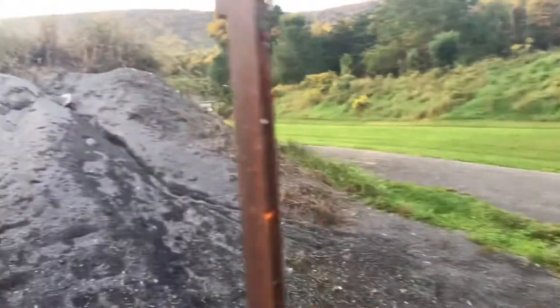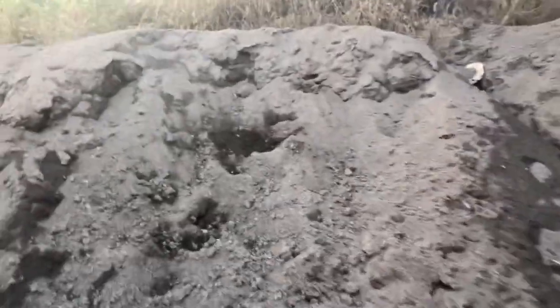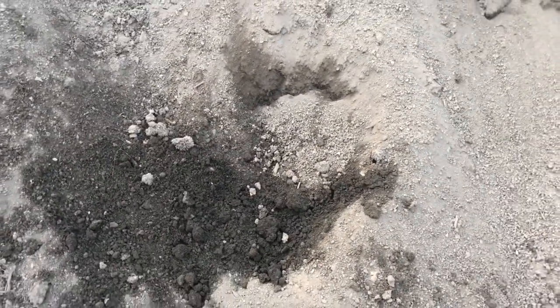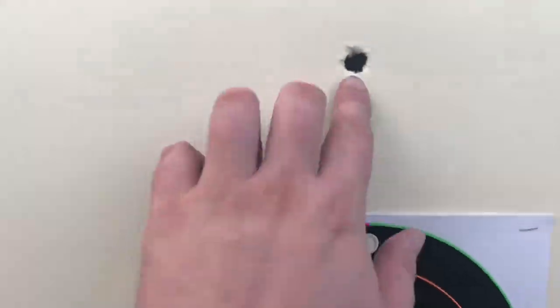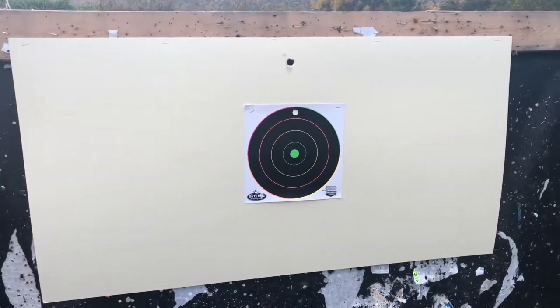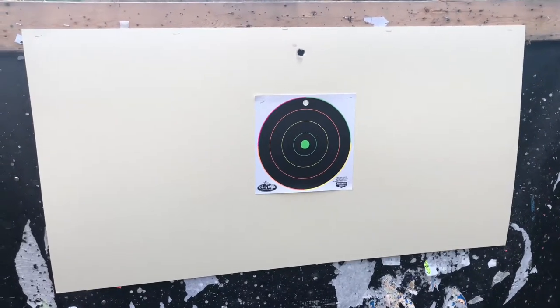See through that hole - pretty interesting. It landed back there somewhere, right up here. That thing's probably wedged in there real good - won't be finding that. It actually went through - well, it just missed the wood backer there. So let's go see what else we can do. Windage is really good, so let's actually put the sight on the little green bullseye as best we can and see how that goes.